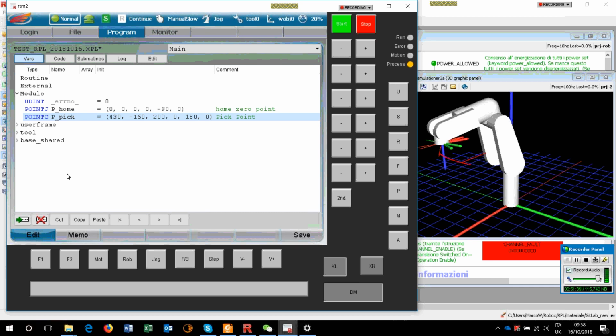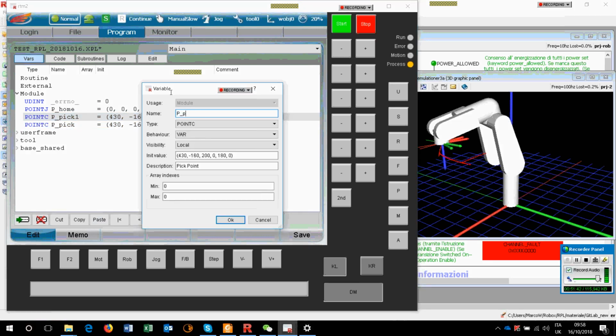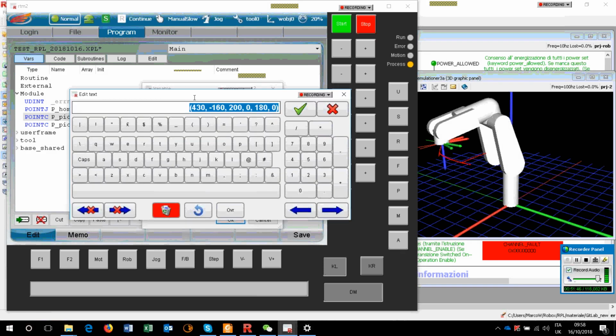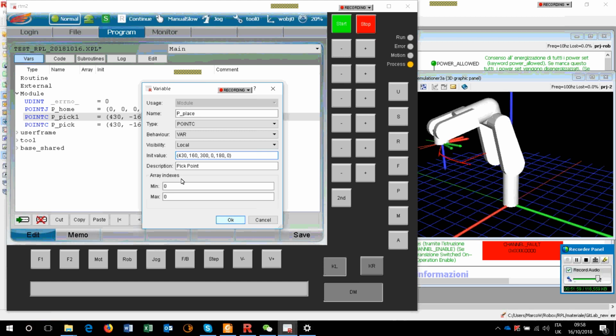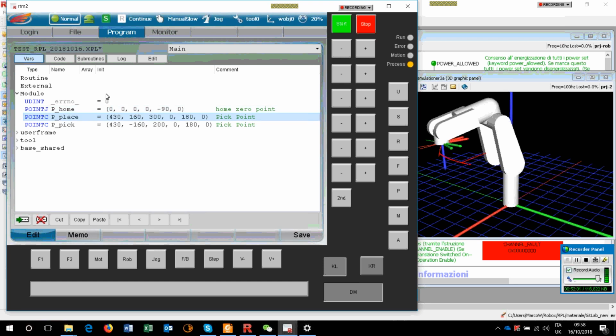Let's now make copy, paste. I defined the place point. The place point will be almost the same, maybe here, maybe a little higher, let's say. Okay? This way. This will be, you see, I made just y coordinate with opposite sign, so not right, but left. We will see in the program.